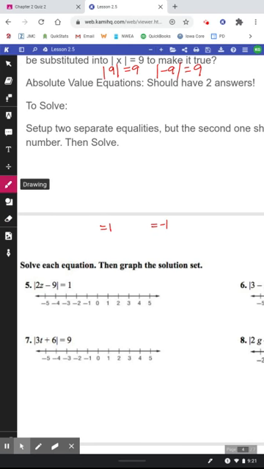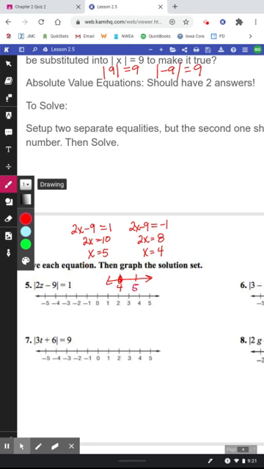So then what we do is we just take the left side of the equation, which is 2x minus 9, and put that for both of these, and then solve like normal. On this left one, I would add 9 first to each side to get 10, divide by 2 to get 5. Over here, I would add 9 to get 8, divide by 2, which is 4. Then it wants us to graph them on the number line. So if you just do your own number line and just do 4 and 5, like that, or if they give you one, you could just put the dots on 4 and 5.